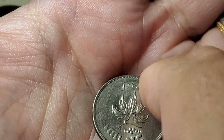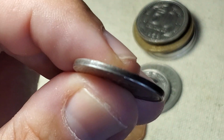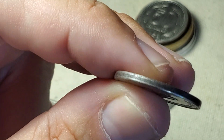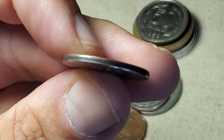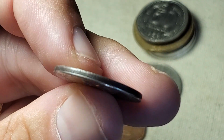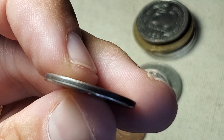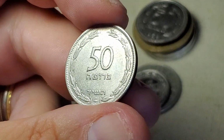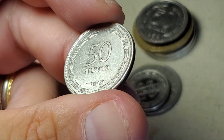The 0.1 version has a reeded edge, where this one is the plain edge. So that gives it the 0.2, and then the A, well, the 0.1 is also copper nickel, where if you've seen the United States circulating coin where you look on the side, most of it's kind of a brownish look, but this one is more of a darker, like a dark gray look in the middle. So this one is actually nickel plated steel. So I guess you have steel in the middle and nickel on the outside to give it its appearance. So that makes this 13.2A, books for $1.